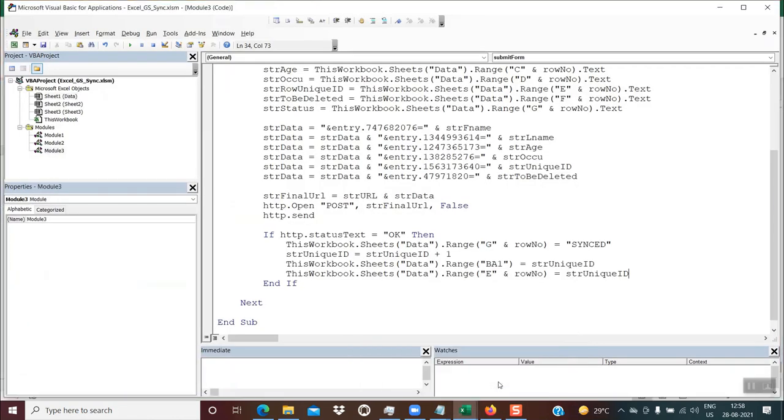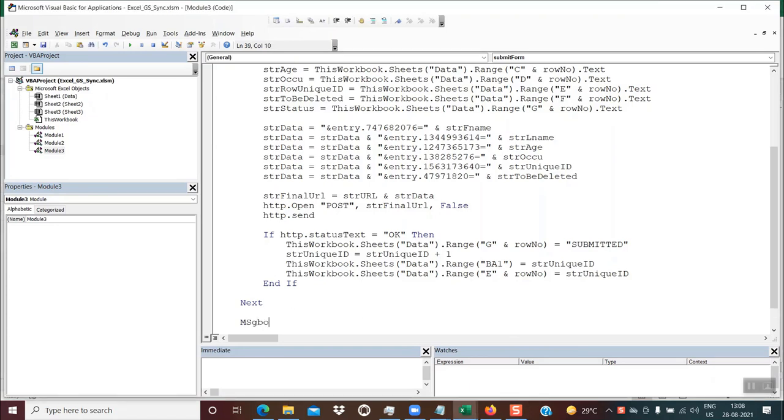And at this line which I'm highlighting, we have mentioned the status as synced. Actually, it is not synced right now. We have just submitted the form. So I'll just update it temporarily to submitted, because right now we are just submitting the data from the Excel sheet to the Google form, and the Google form internally is submitting the data to the linked Google sheet. The syncing part is still remaining, which we'll cover in a few minutes, but for now I'm just updating the status as submitted. Okay, so this script is ready now.